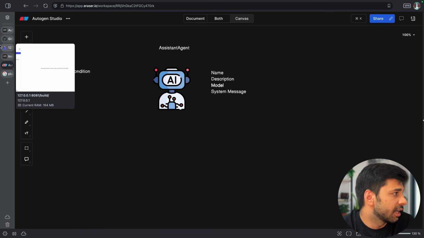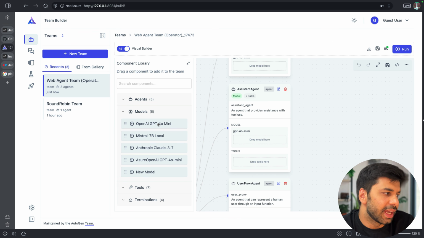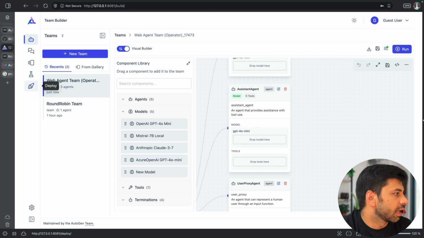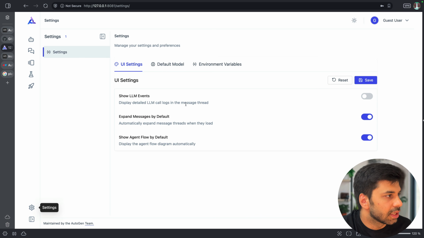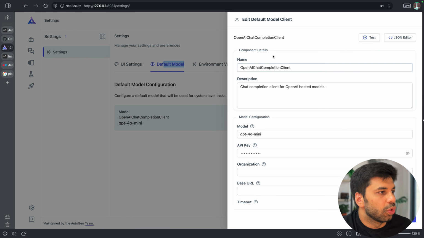So much like any LLM, we have these models, OpenAI, ChatGPT, which are the basic ones provided. Now, surely you can add any new model. I think this was something which I did. We can just provide this new model, and the models which support the OpenAI chat completion client can be used here. Okay, I think I can show you that maybe in the settings again, in the default model. Yeah, so the OpenAI chat completion client, right? If a model is supporting this, those are the models which we can use.